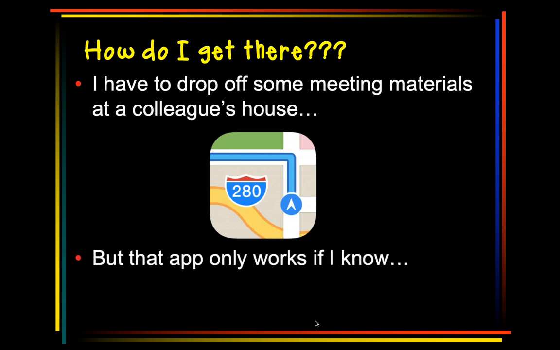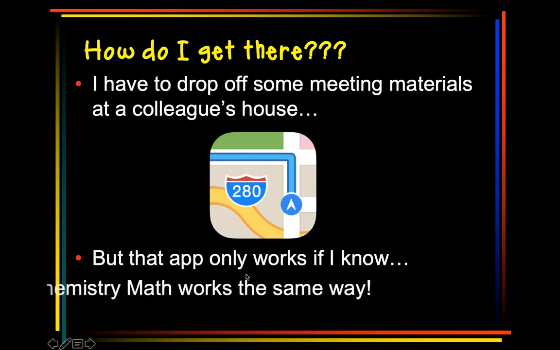Well, that app only works if I give it some information, right? Like that map app has to be able to connect to a satellite so it knows where I am, so where my phone is located. And then I would have to be able to type in a landmark or an intersection or an exact address so that this app can find that on a satellite and then give me directions. Just having the app doesn't do anything. The app only works if I know certain materials.